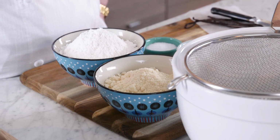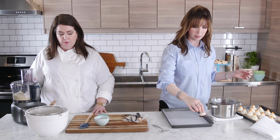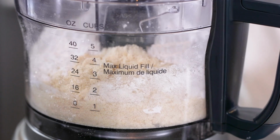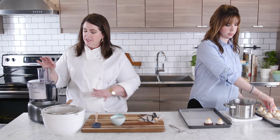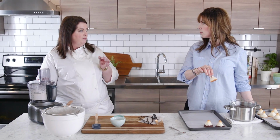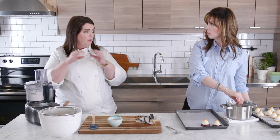So what I've got in my food processor here is almond flour and confectioner's sugar. And I'm just gonna give it a little bit of a pulse. The reason I pulse this together is so that any lumps that might be in the confectioner's sugar or in the almond flour just break up a little bit.